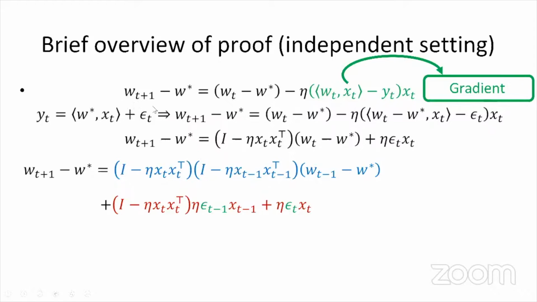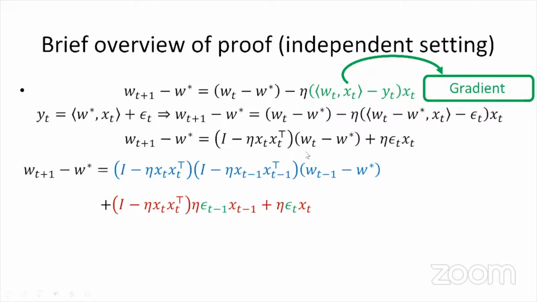So we have this equation, and we know that y_t is actually given by W* x_t plus epsilon_t. Then we replace y_t in the value of the stochastic gradient, and we do some simplification. What we get is this equation here, where W_{t+1} minus W*, which is the distance to the optimum, satisfies this recursion: the distance at t+1 is some matrix which seems to be smaller than identity, and hopefully will be contracting, times the previous error, plus a zero mean noise.